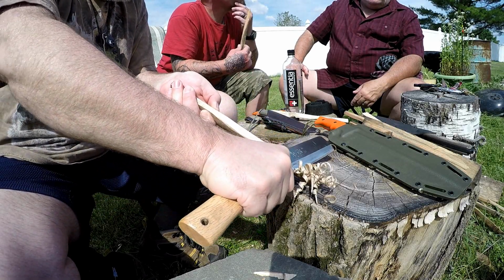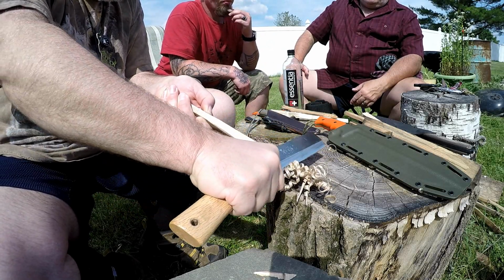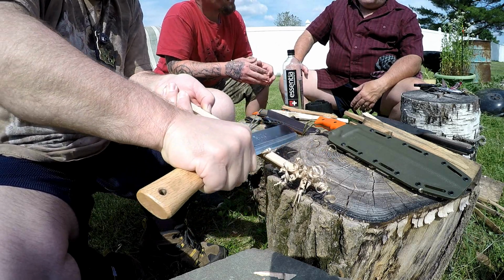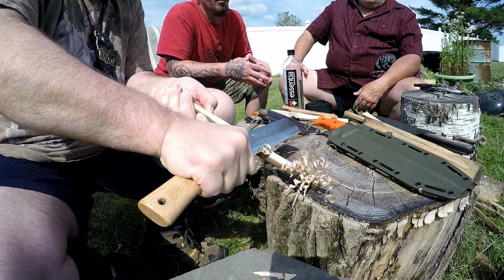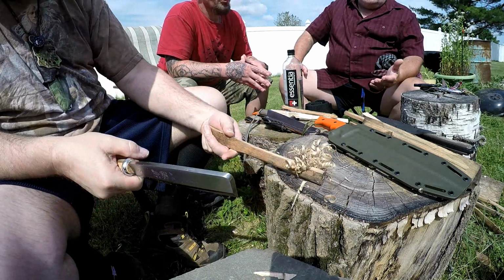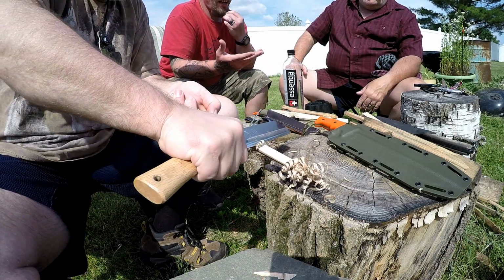This is what I talk about when it comes to traditional knives. That's why I like traditional knives. They've been used for centuries by a certain culture, already proven. Why do I need to go with a guy and have all this other dumb stuff? Look at those curls. They're nice.